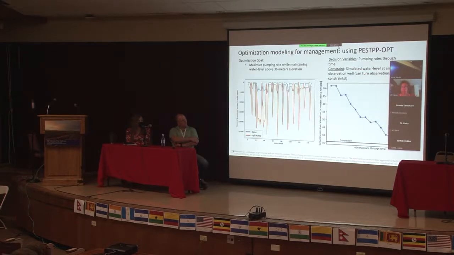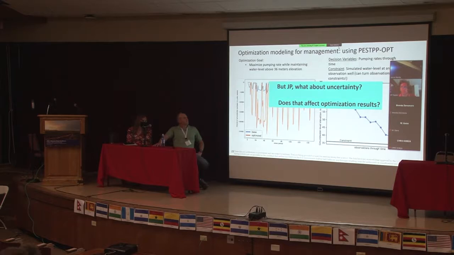So here are the results. On the left is the pumping. The optimized pumping is in orange. The blue is the base pumping. And what you see here is you can pump a lot more sometimes, but there are also other periods, if you look in the top left, where it says you can't pump anything at all, and you're actually pumping a little bit in the base. So the optimization says you can pump a lot more sometimes and other times not. The results of that orange pumping in the model, simulated water levels, stayed above the constraint here of 36 meters, which is good. That's what it was supposed to do.